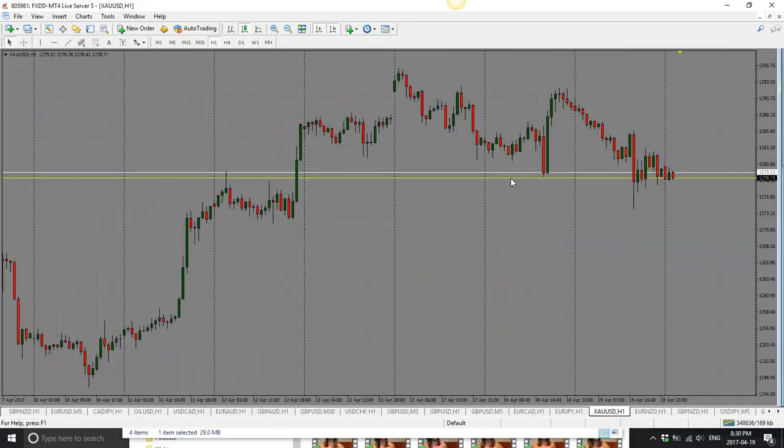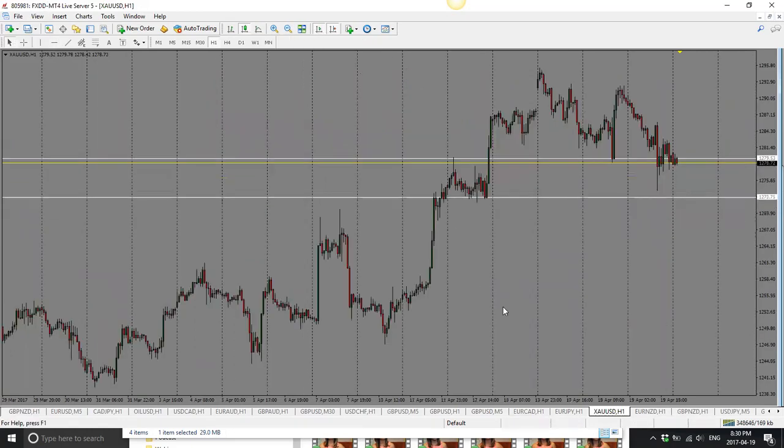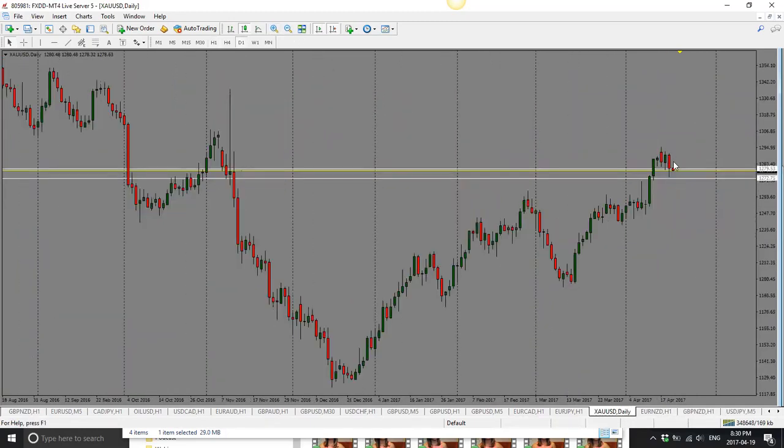Here's our gold. Gold is sitting into this support area, so it is trading just below that support area, 112.80 area here. At this point, if it stays here much longer, we are likely to see it come lower. So this is the next target, 1272 for gold. Overall, from our daily perspective, gold is bearish. It's been making lower highs.